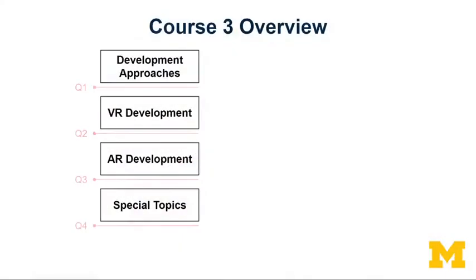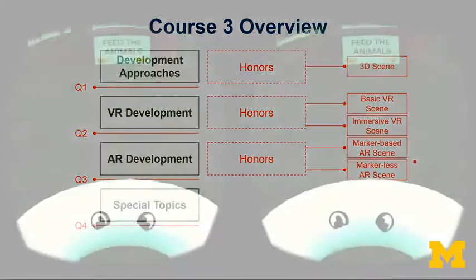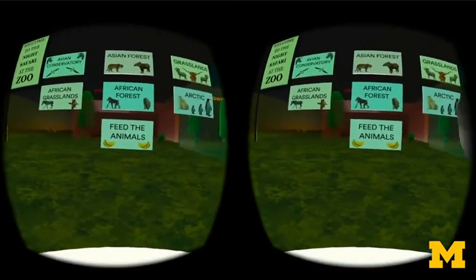So in terms of learning, we then have quizzes, for you to assess your learning and make sure that you feel like you're on track. And so we have quizzes after each of the main modules. We also have a lot of content as part of the honors track, specifically exercises that help you really develop a systematic approach to developing 3D, VR, and then AR scenes. We have a few major examples throughout this MOOC.